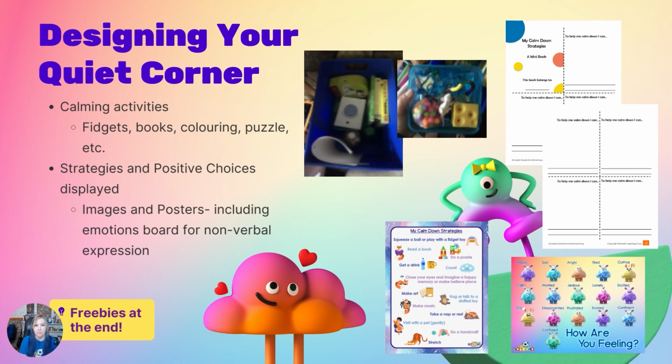So the other poster that we found the most valuable in our quiet corner is the calm down strategies. So this is similar to the book, only it's not customized. It's got just a bunch of ideas for things that are sort of relaxing, independent reset. So it helps them if they're having trouble accessing their memory at that time of dysregulation. It's like a list. They can just say, I want to do this one, and then go and do it.